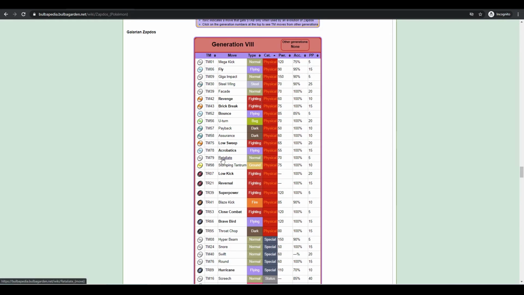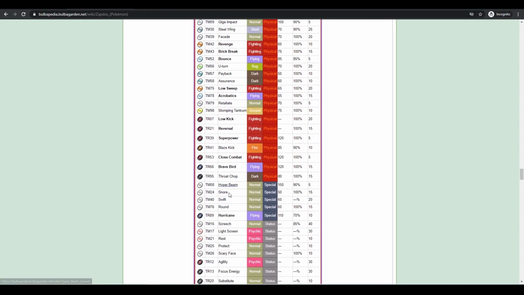I think it learns Retaliate, so if you switch it in, that'll have 140 base power. But that's why I like the Blaze Kick so much, and the Throat Chop. They're the highest damaging moves after that. And plus, also with Throat Chop, if you outspeed, they can't use a sound move. So that's also a really good thing, especially if they were going to use something like Boomburst. You can get rid of it.